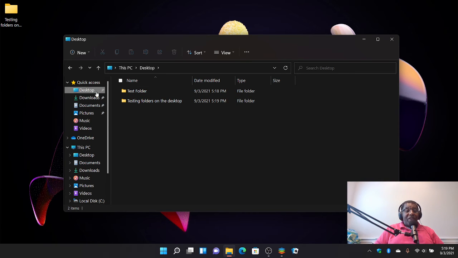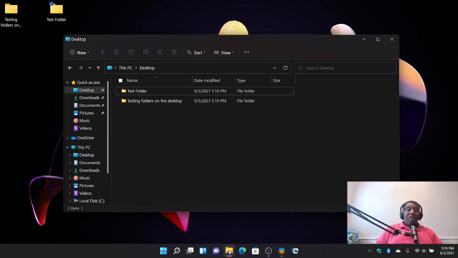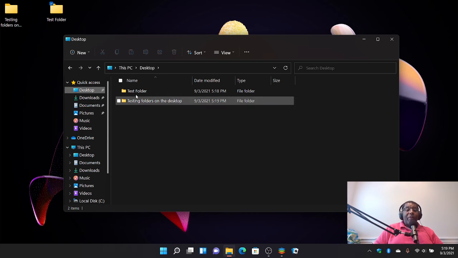So this is a folder that's also reflective of the desktop here. So you got test folder, testing folders on the desktop. And if you look in the File Explorer and click on downloads, you see the files I've downloaded, which I don't have in it, but desktop, and you see those two folders that I created.